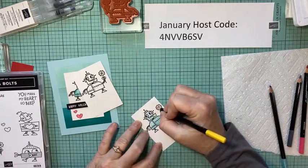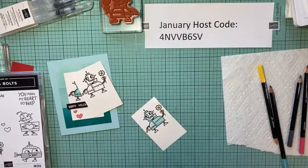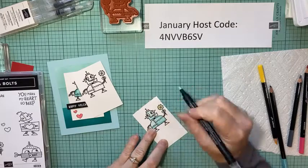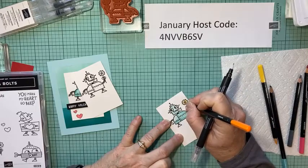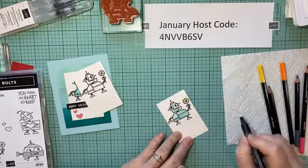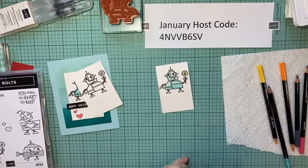I'm going to do the same thing, although it's a bolt, I think. Color it up here. And now take your blender pen and smooth that out. And then you take that orange here, and I'm going to try to get it in there. And, well, you don't get the color, right? Okay, so that's what that looks like. But then here's another way.